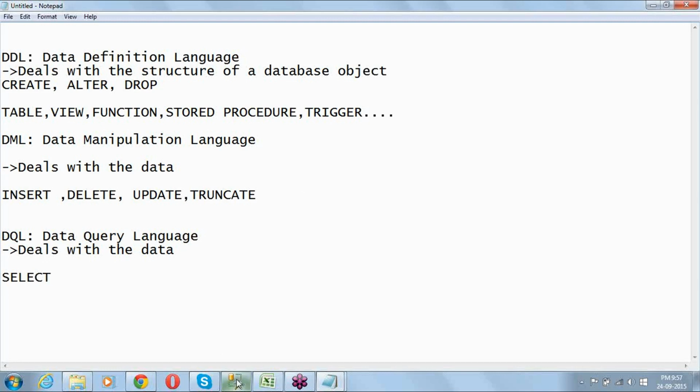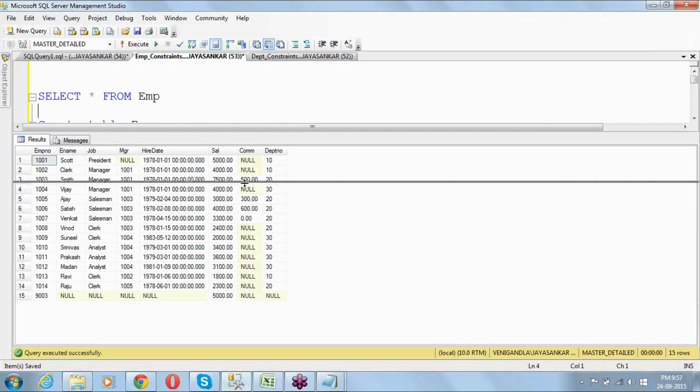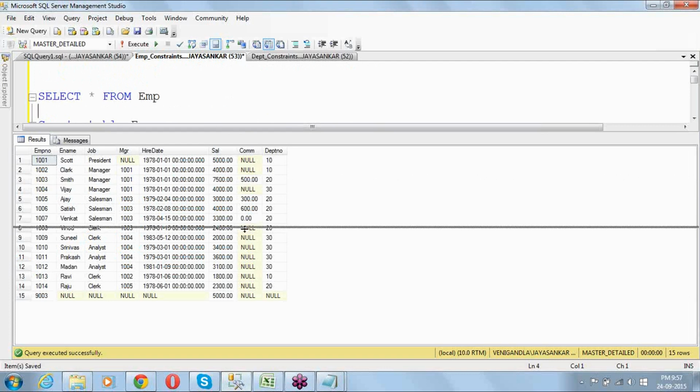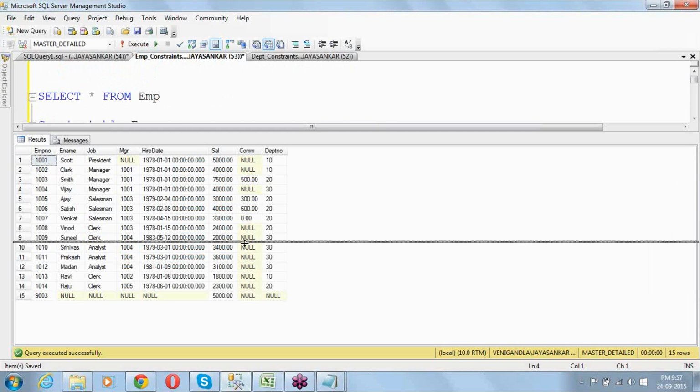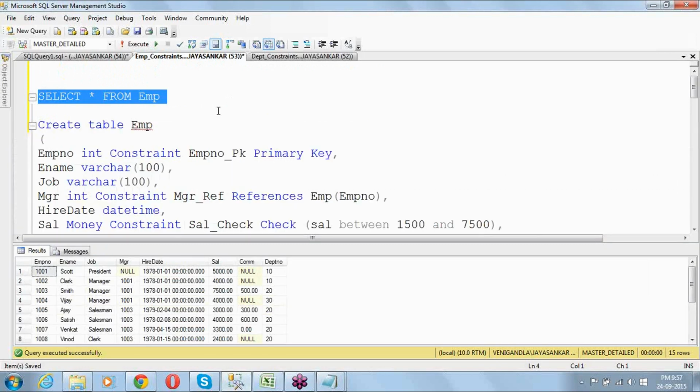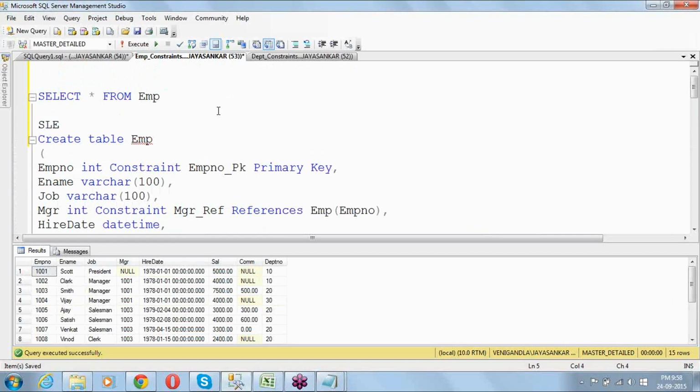Just now in our previous example, for retrieving this entire table of employee, I have used this command select star. So we are selecting all the columns from the employee table. Here the star means all columns from the table. If you want, we can select selected columns like this: select EMP number, name, job from EMP.